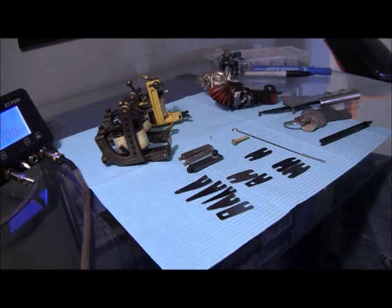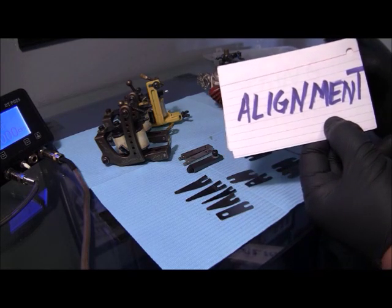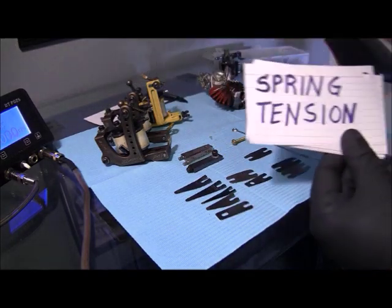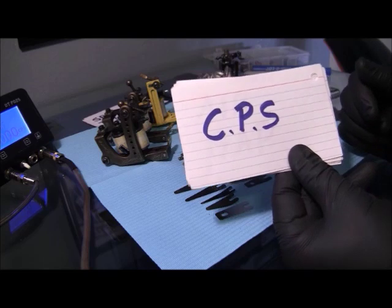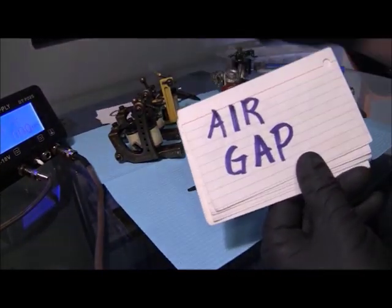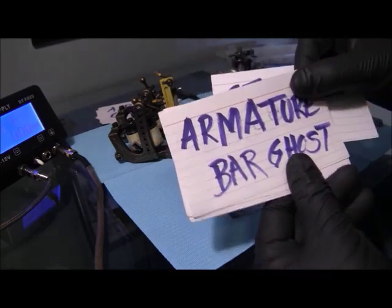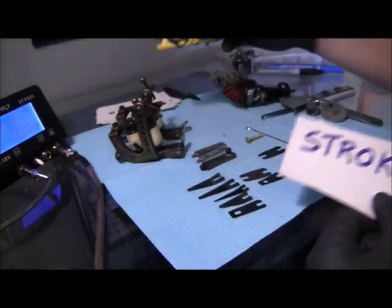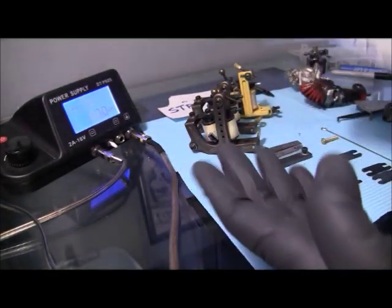So to complete a tuning process on a tattoo machine, a coil machine, you go through the alignment of the machine to make sure everything's correct. You check the alignment with the alignment tool, and then you check your spring tension to make sure that is correct. And then you check out your cycles per second on your power supply, and you make sure that is correct. You check your air gap, and you can also check that out with your Armature Bar Ghost, and that will tell you what your stroke is on your machine to make sure that your stroke is correct. And you also check out your duty cycle to make sure your machine is running smoothly.